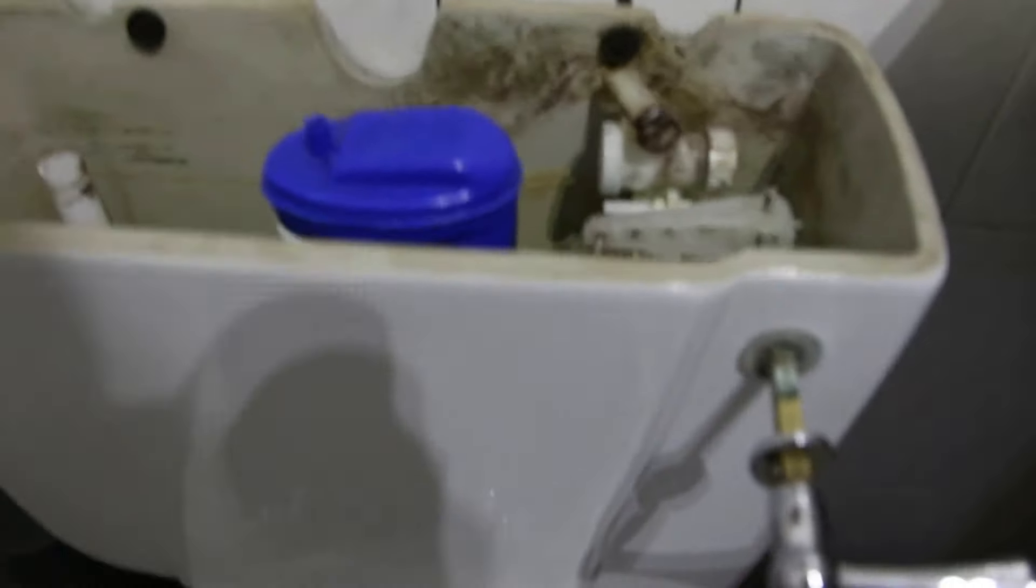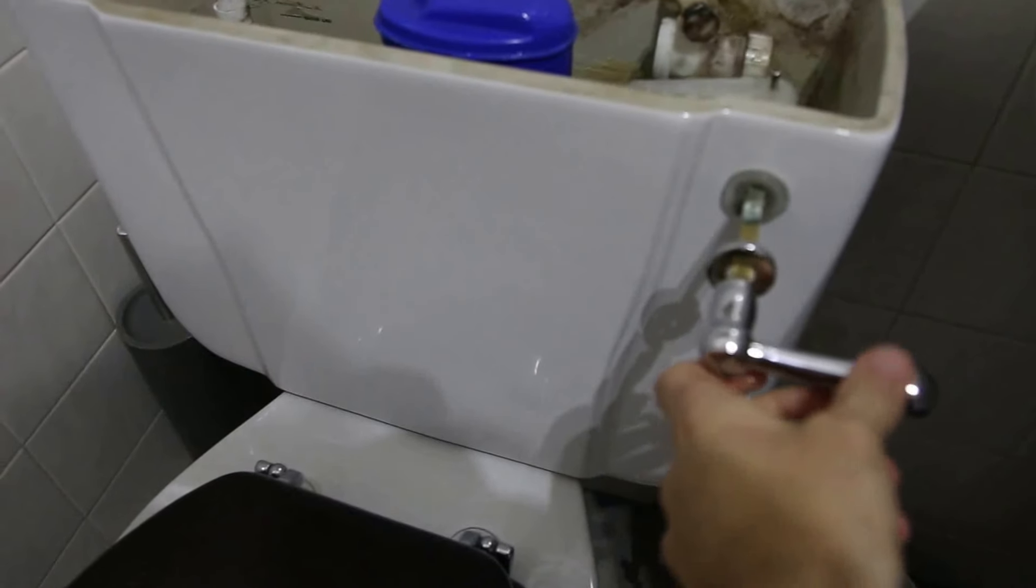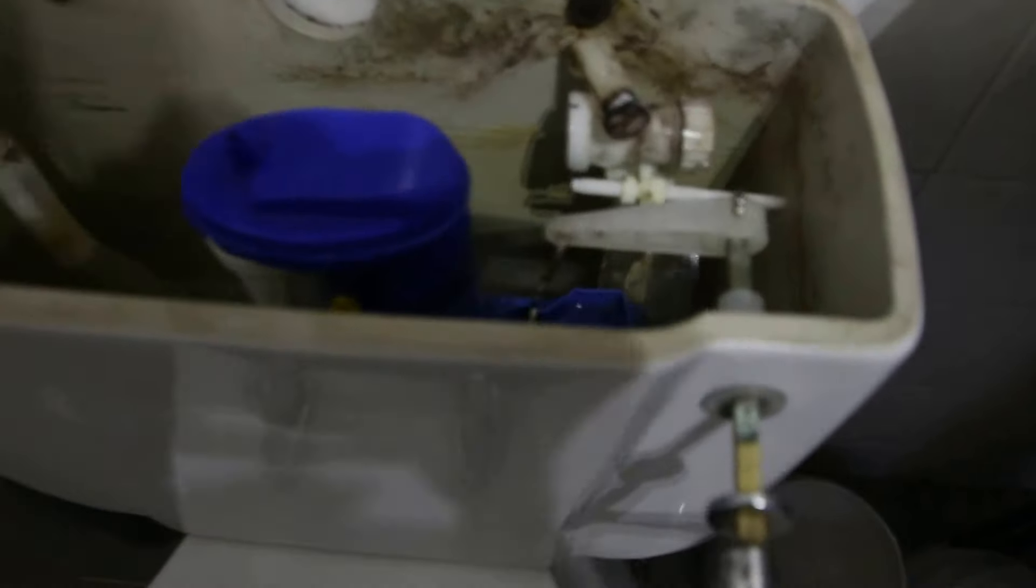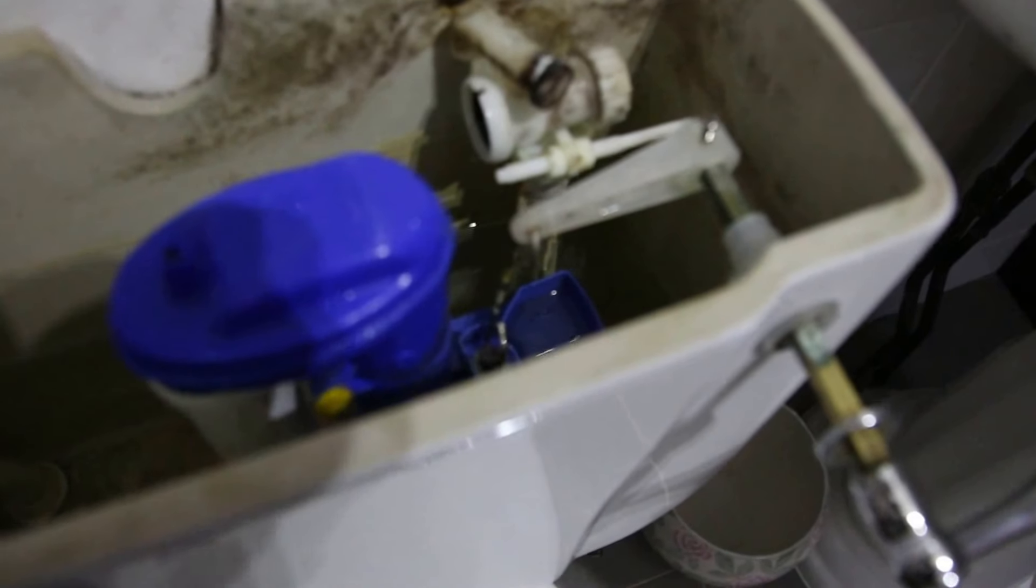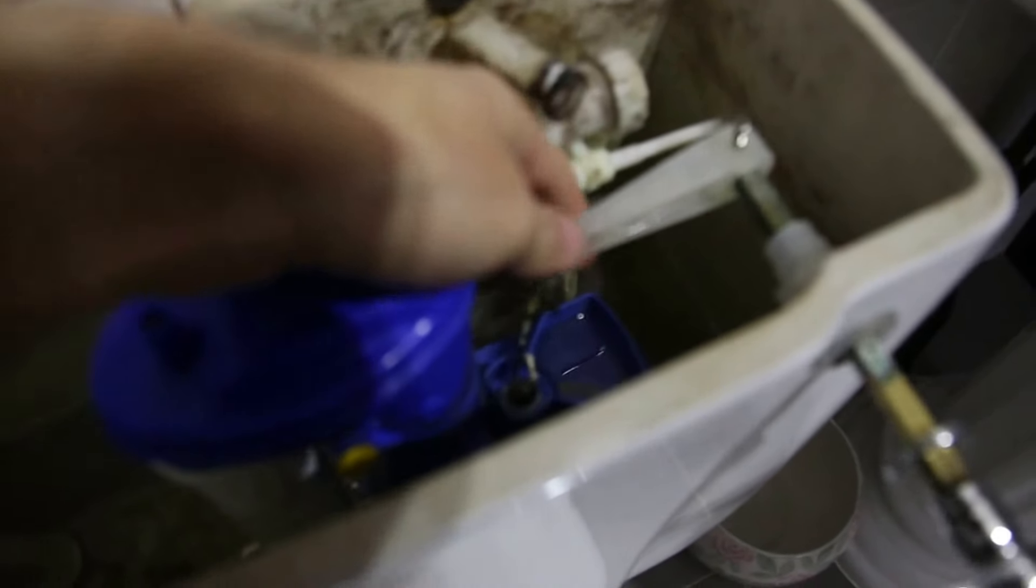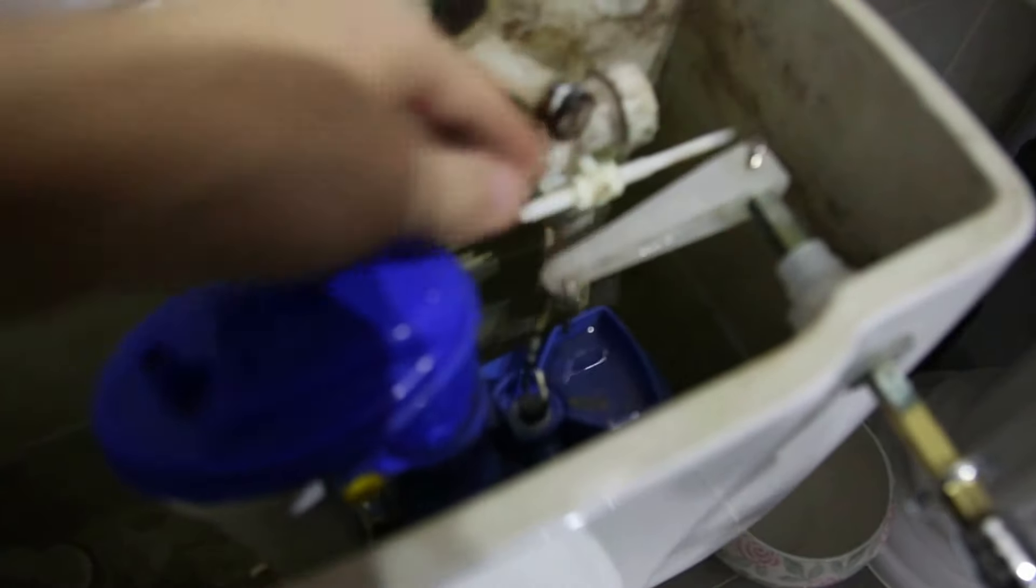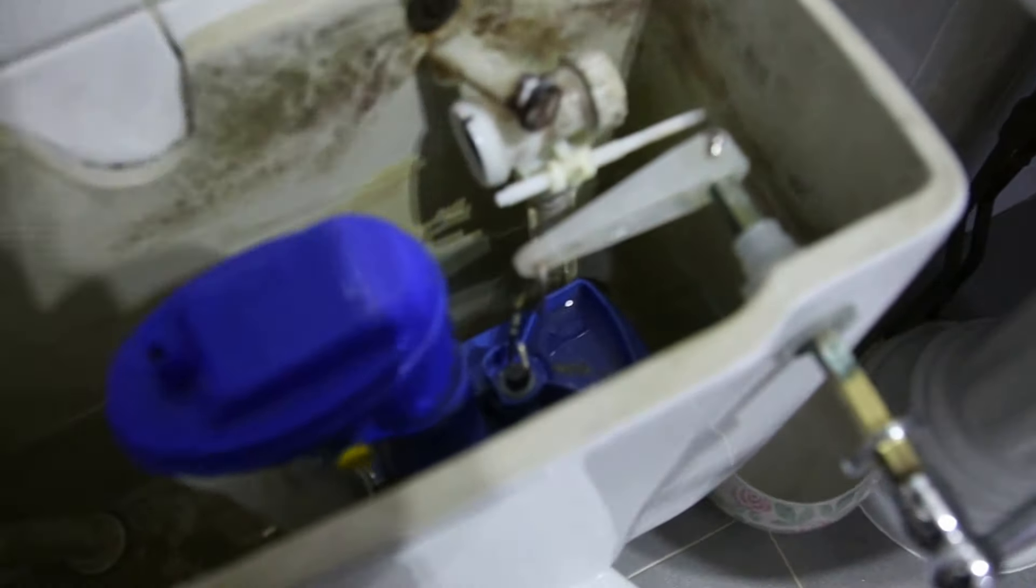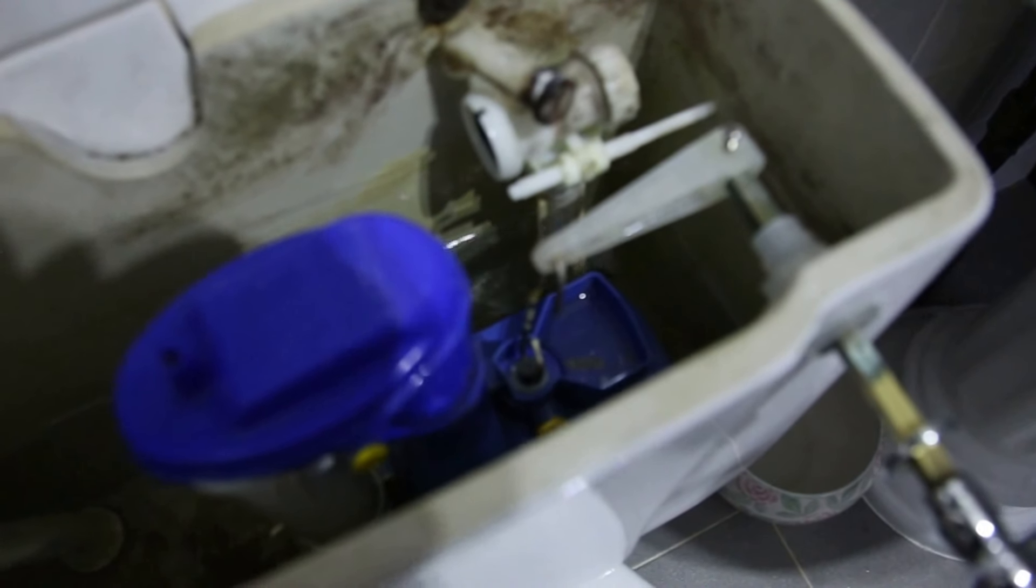So a symptom of this toilet is that when you flush, you pull the handle. It's not actually letting any water into the pan. So there's actually a washer inside here that can fail and obviously it doesn't pull any suction through and pull any water through.